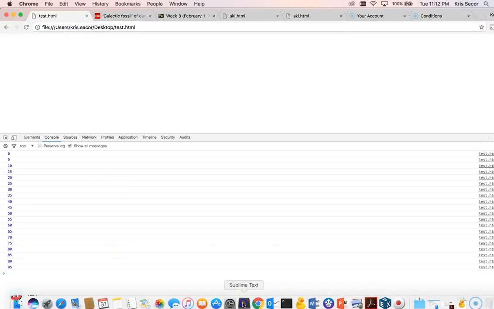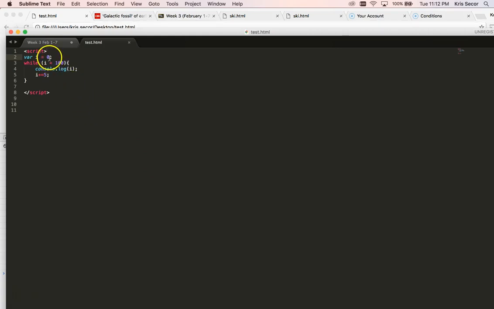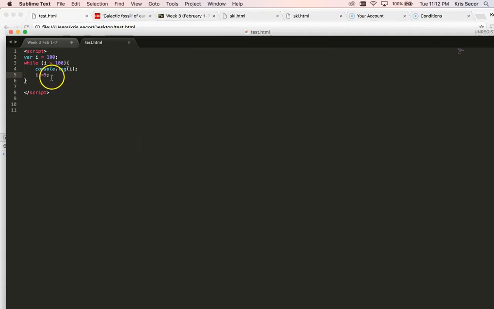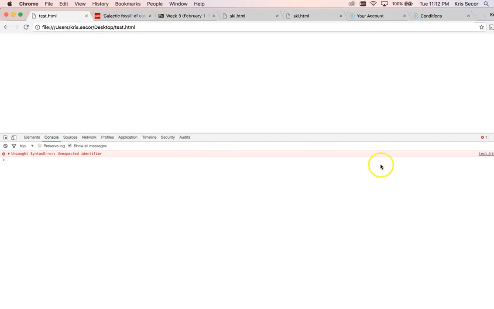You can also decrement, so you could say something like start i at 100, and as long as it's greater than this, then subtract. So let's go do this, and I'm going to go troubleshoot this console.log i. We're minus equals 5, so we're going to continually run this, and oh, unexpected identifier.